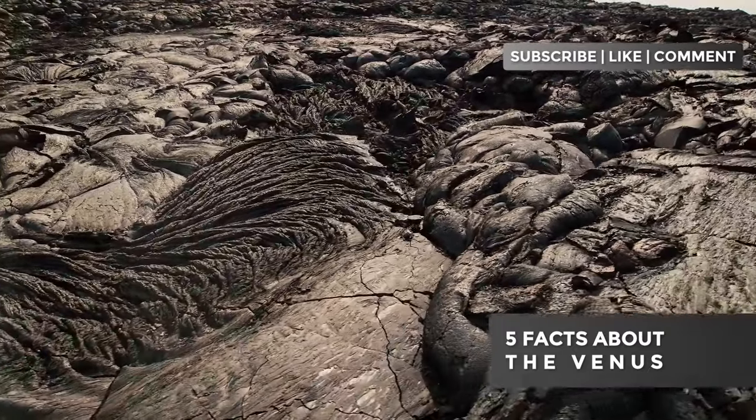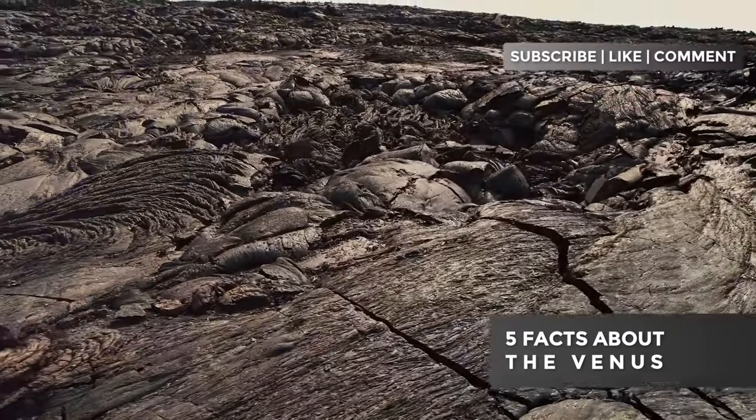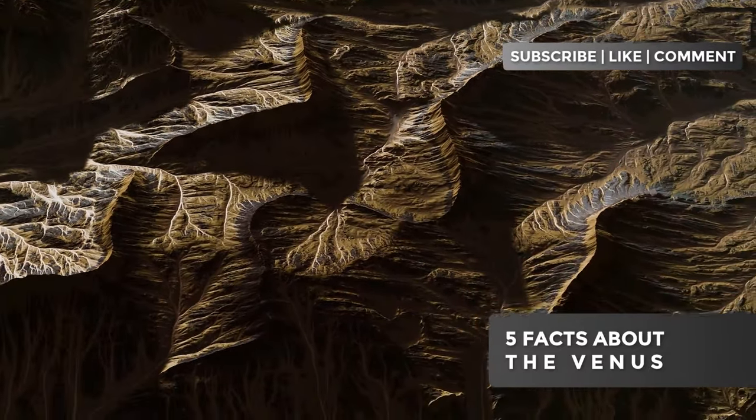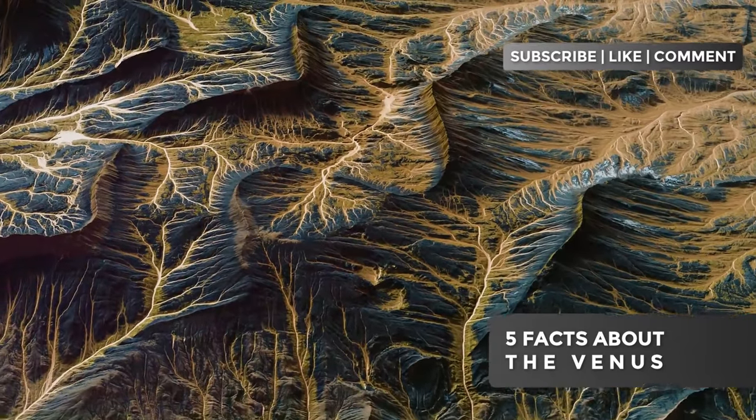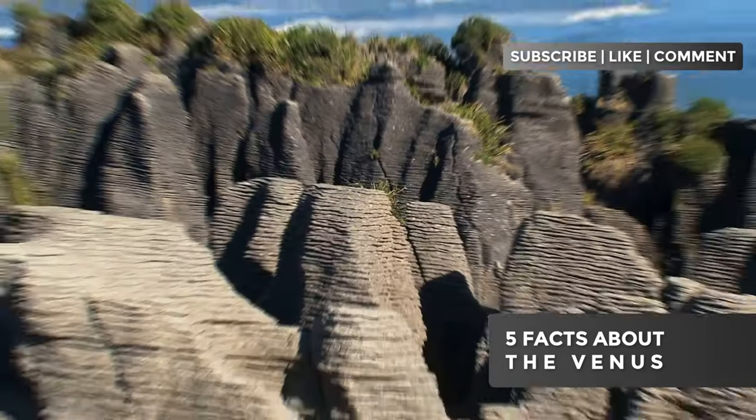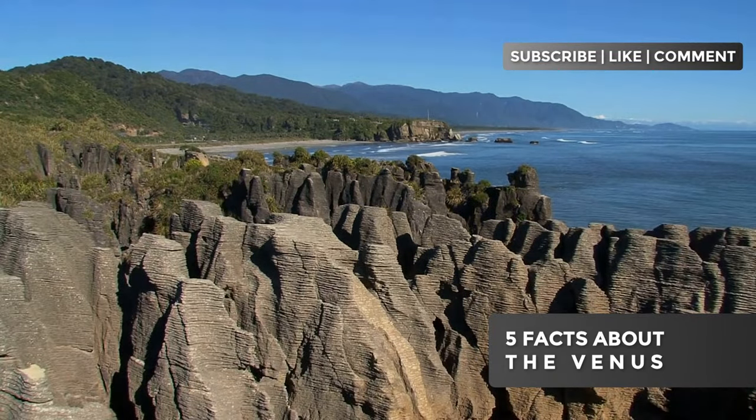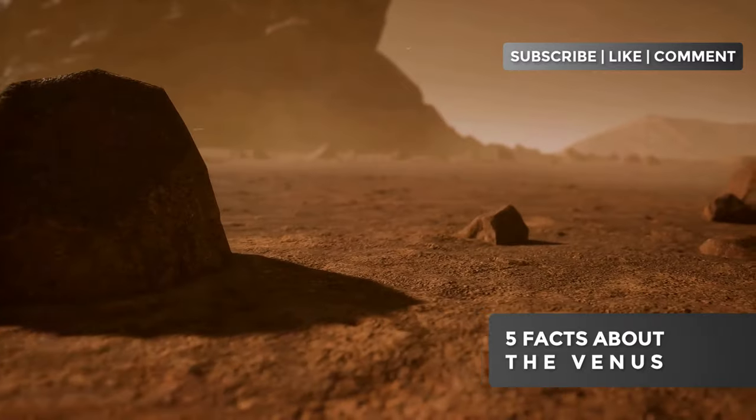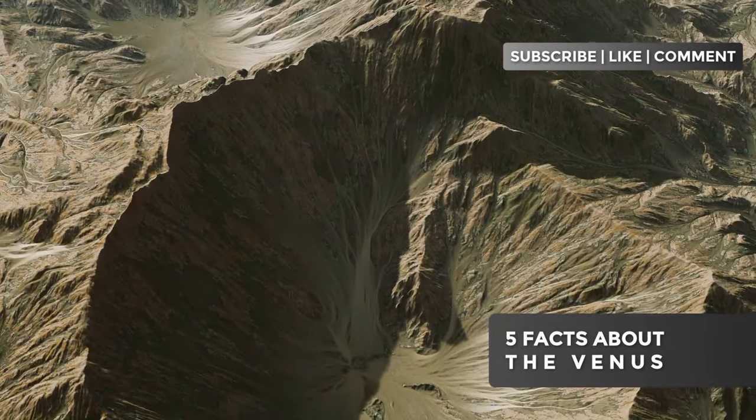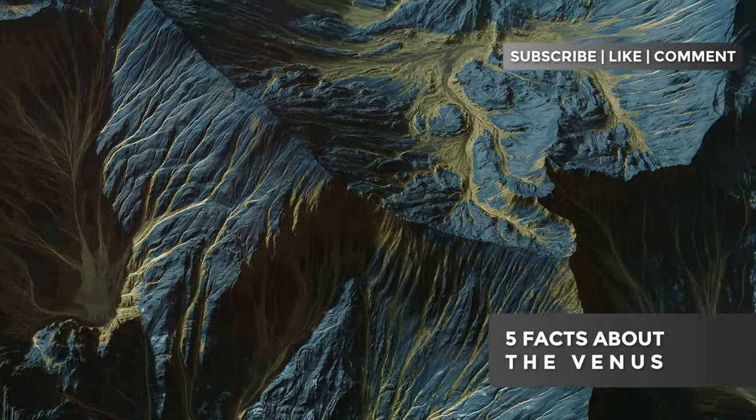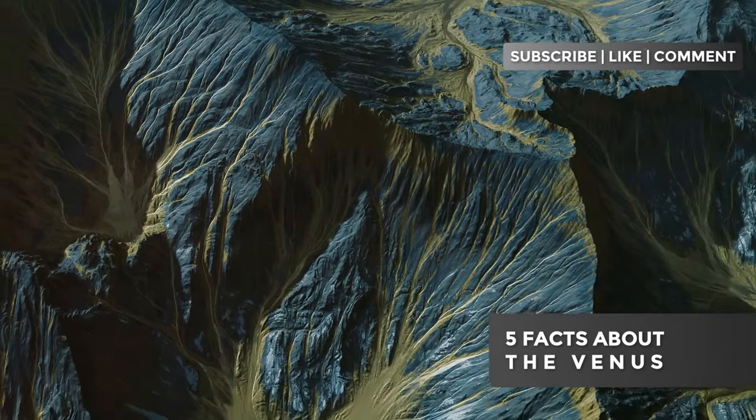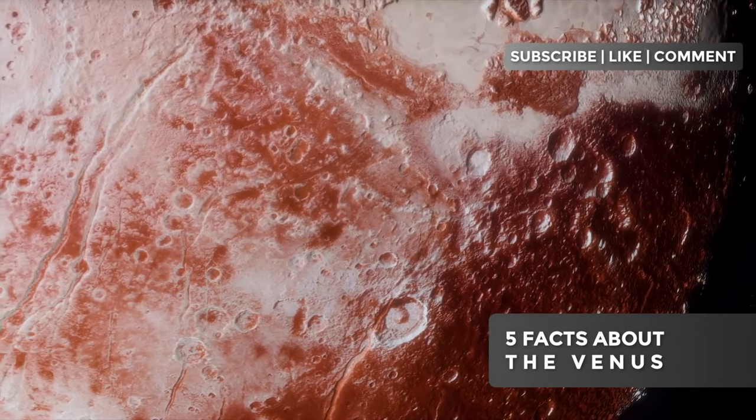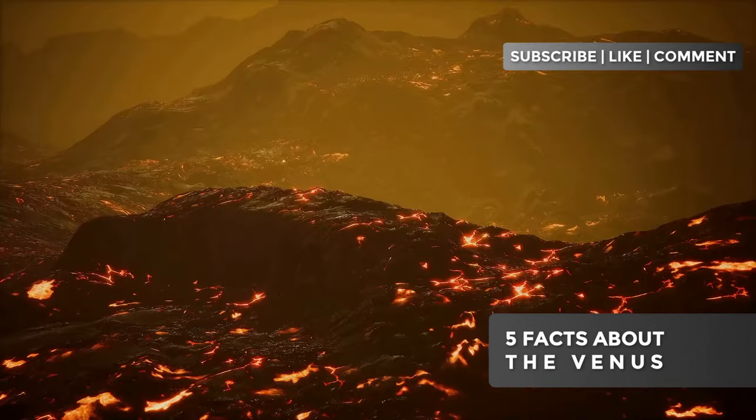Beyond the volcanoes, Venus's surface is marked by vast plains of solidified lava, crisscrossed by intricate networks of fractures and grooves. These formations, known as tesserae, are highly deformed regions that may represent the oldest remnants of Venus's original crust, offering clues about the planet's early geological history. Another unique geological feature of Venus are the so-called pancake domes, flattened volcanic formations that resemble giant pancakes. These structures are believed to be formed by extremely viscous lava that spread slowly, creating domes up to 40 miles in diameter and 0.6 miles in height. The absence of erosion by water and wind, as occurs on Earth, means that Venus's geological features remain well-preserved over vast periods of time. This makes the planet a fossil record of ancient geological processes, offering a unique window into understanding planetary evolution.